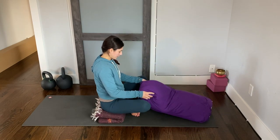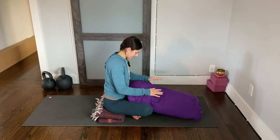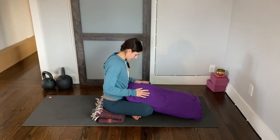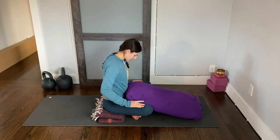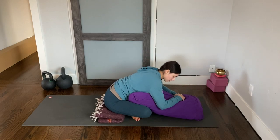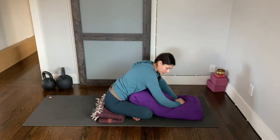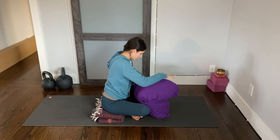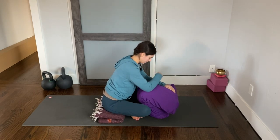And we'll bring the pillow in front of us. You can take one leg in front of the other. We'll switch later, so it doesn't matter which leg. Everyone's different here, so it may feel good to just have the pillow nice and long and let yourself fall onto the pillow here. If you want more height, you can fold your pillow or grab extra pillows.